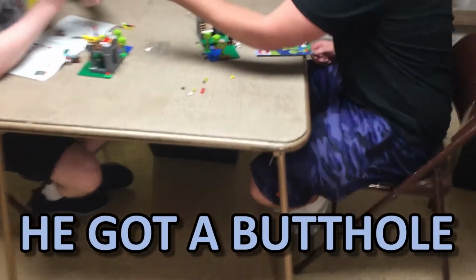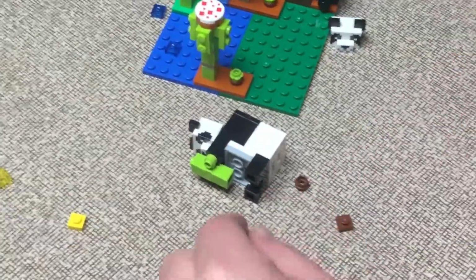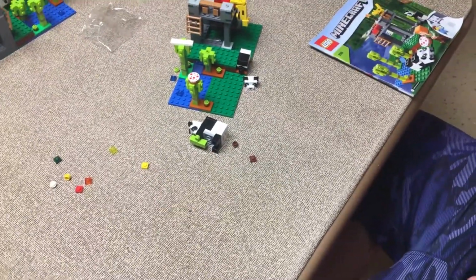You got a butthole! He gave him a butt. My panda got a butthole, bro! No, my panda pooped it! Okay, you have a brown piece? Could that fit in here right here? He just pooped it! He do be kind of poopy, though.